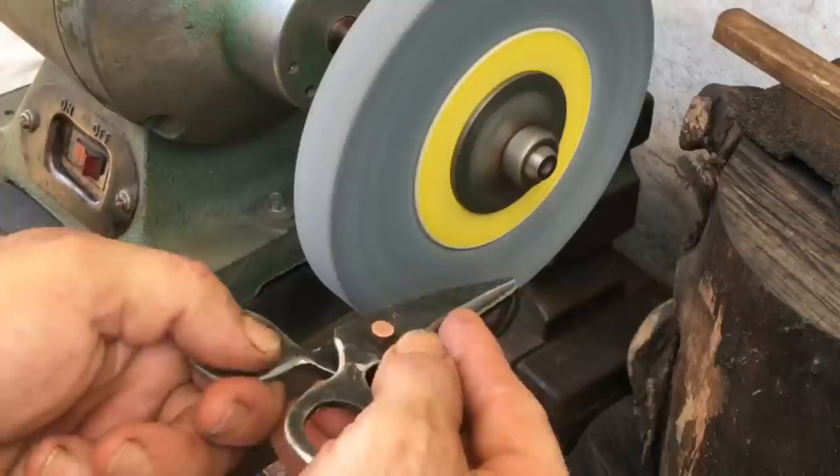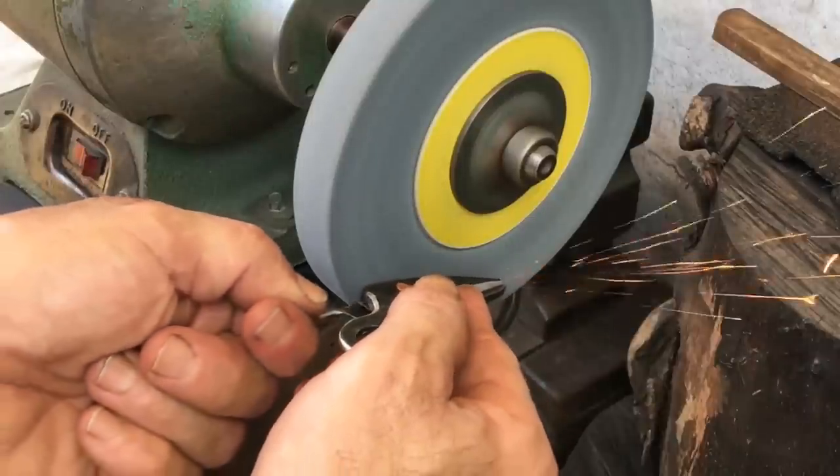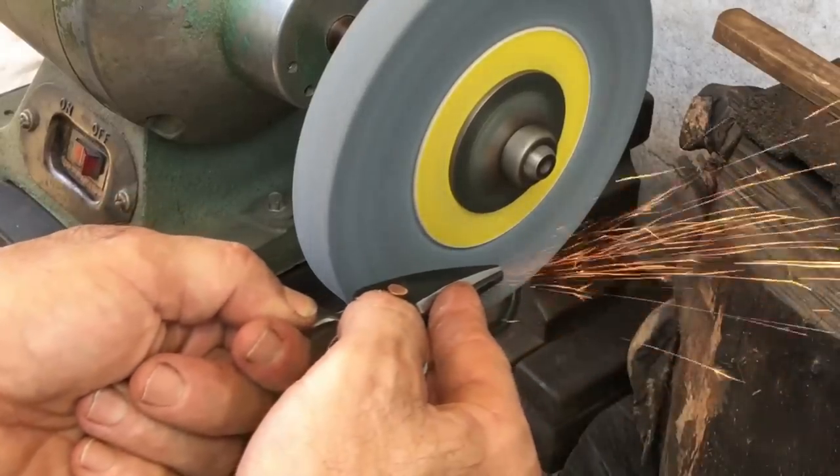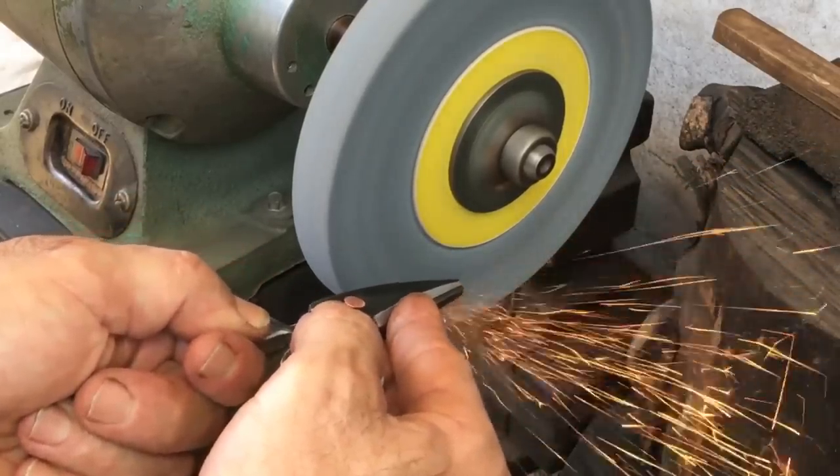I really don't need to grind the back ends of this. It's just more for aesthetics. And if I do grind too far though, I have to be careful because it could mess with the cutting edges.